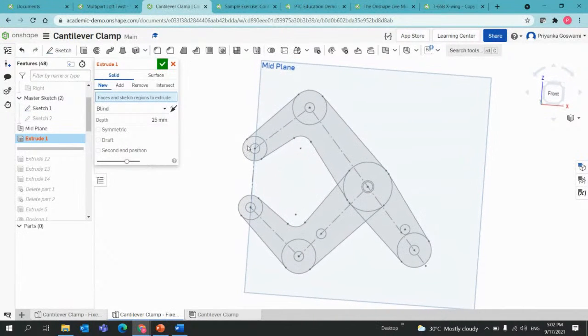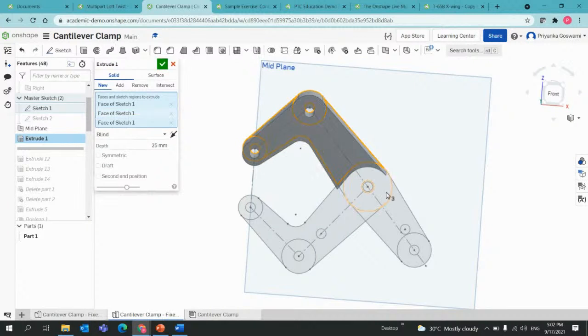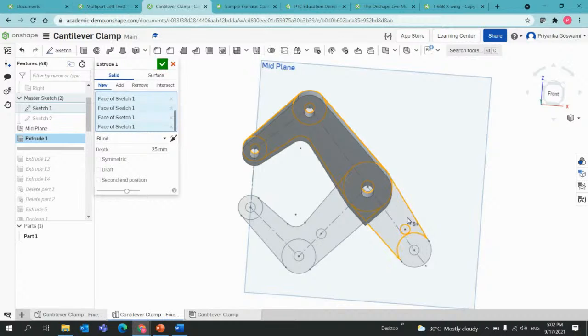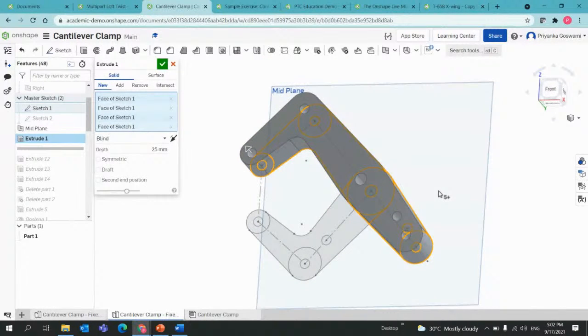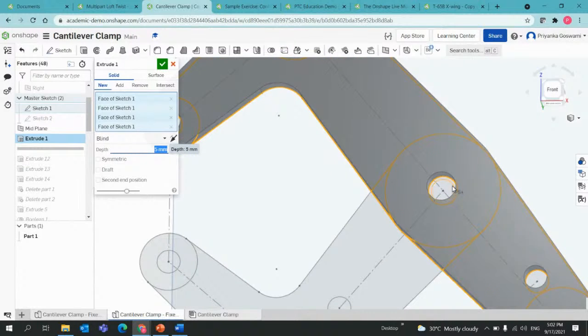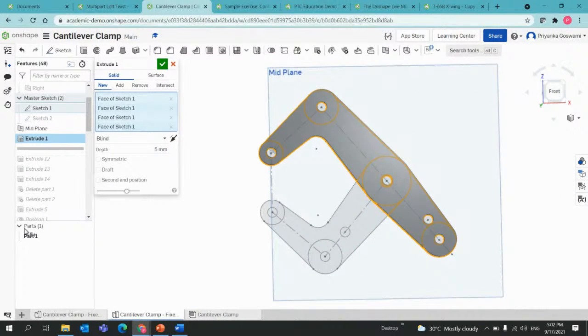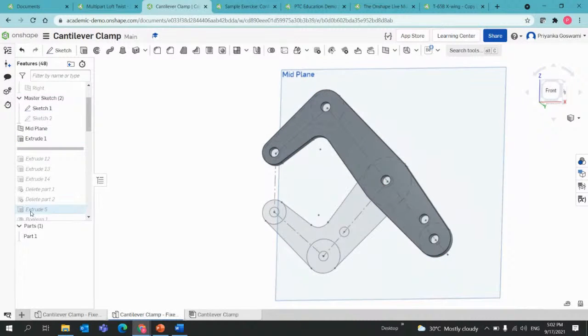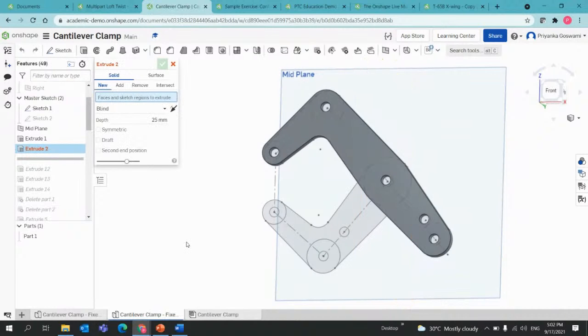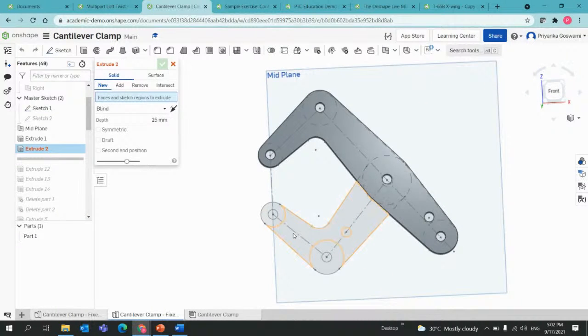But what I want to do in actual is I want to select the contours of my profile, right? So I can create multiple parts within a part studio. I will give it a depth of 5, right? And moving to the depth, I'll also extrude this circle. And you see a new part has been created in my part list, right? So I'll hit OK. Now I will just create another extrude from the same master sketch. You see the main master sketch is being used to create multiple parts by creating dependencies on that.